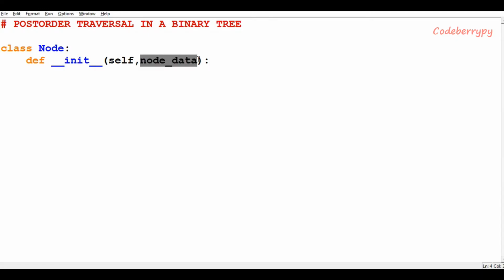Remember that we have not yet formed the binary tree to do PostOrder traversal. We will be forming the binary tree, and when we form it we need to take help of this class node. How? That is what we're going to see. First we'll create an object of the class node in the main. We'll do that later, but for now understand that when we create the object of the class node, this constructor will be called automatically, and we need to pass the node data while creating that object.